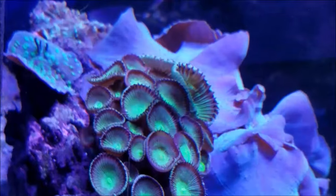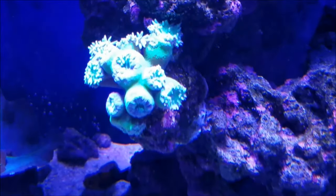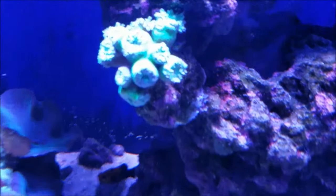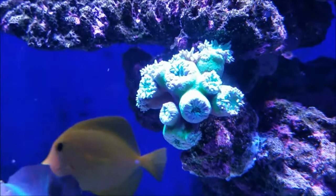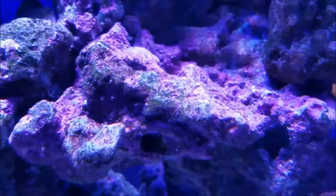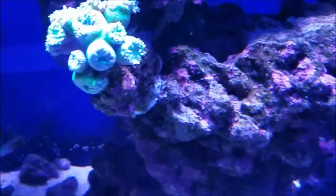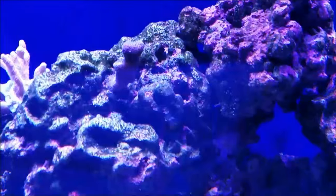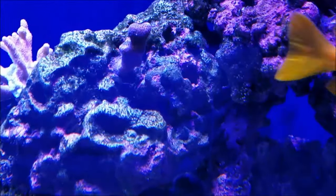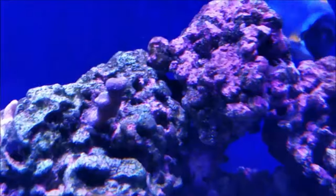The Hollywood stunner is in a low part of my tank so it doesn't get as much light as I would have thought it needed to grow, but it's growing. My duncans I moved to this rock at the height where they used to do really well, so I'm hopeful they'll open more. One reason they're closed up is that the black clownfish beat the heck out of them, causing them to close up again. Hopefully over here she'll leave them alone.